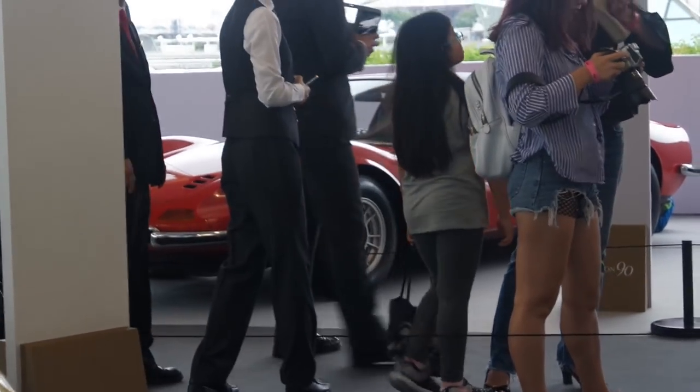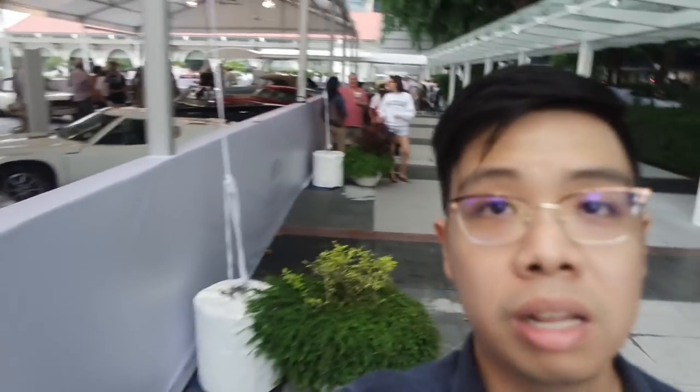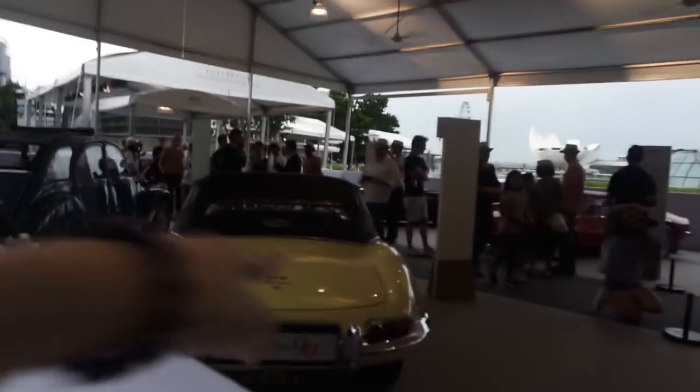This is actually the main area of where Concours d'Elegance is happening. So some classic cars at the back there. I believe a Ferrari Dino all the way at the back there. So if you have the gold pass, at least for next year, you are able to access this area. But if you are a member of the public and you don't wish to buy the pass, you actually stand where I'm standing right now, and you can view the cars at a decent angle here. You still can get pretty up close to the cars somewhat. Oh, E-Type, conveniently. But yeah, this is as good as it gets as a public member.